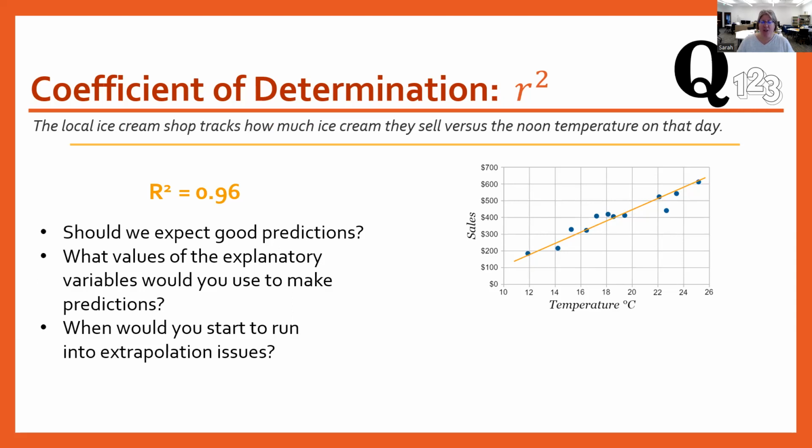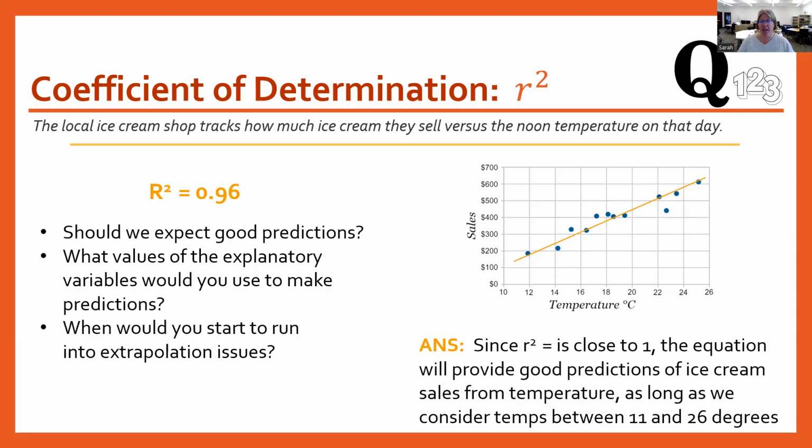As far as the values of the explanatory variable and where I'm going to hit extrapolation, I'd probably go out 1 degree in either direction on this model. So it looks like my lowest value is x equals 12 degrees, so I'd probably say maybe 11 degrees. And then on the upper end, the biggest one we have a value for is x equals 25 degrees, so maybe one more would be 26. So a good range of values would be 11 to 26. And if I'm going for anything outside of that, so if I chose to plug in 8 or I chose to plug in 30, then I'm starting to run into more extrapolation issues.